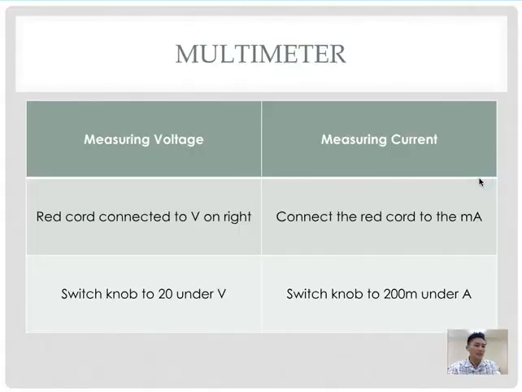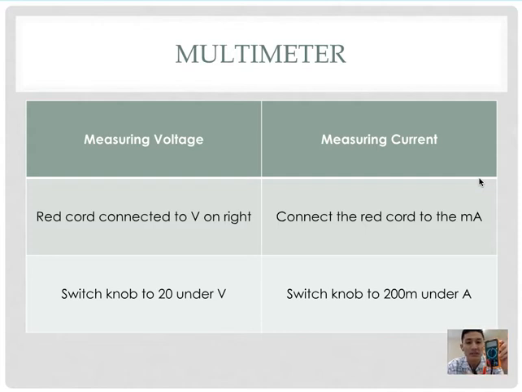And so lastly, we've been talking about current and voltage. We have a device that's able to measure those two things as well as a whole bunch of other things. It's called a multimeter. So I have one right here. I don't know if you can see, but there's a lot of different things we can measure using this, and it's also connected to two probes here.